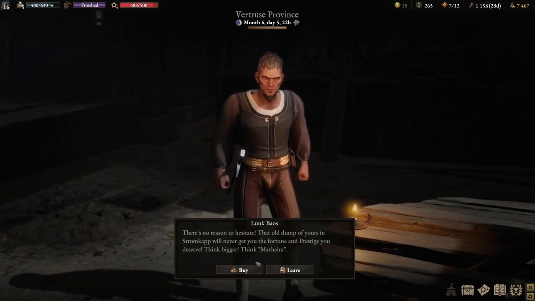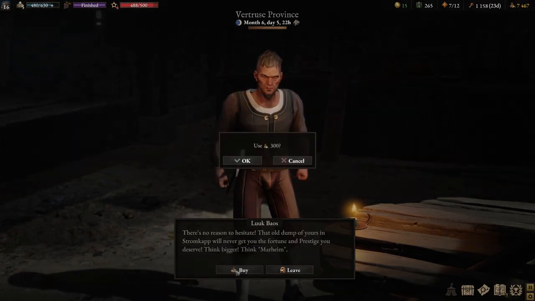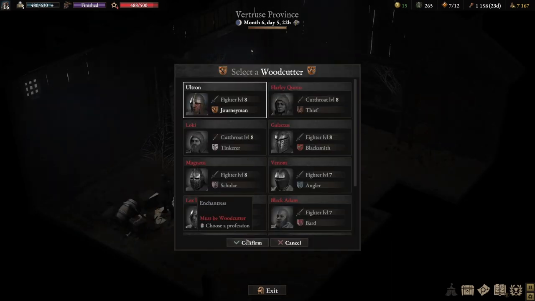Think bigger. Think Marheim. Okay, so this is no longer 1 crown, it's 300 crowns. We will buy it. What wonderful ambition! With that attitude, I bet you'll have it cleaned up in no time. Yes, cleaning is my expertise. We need to destroy that, so let's do that.